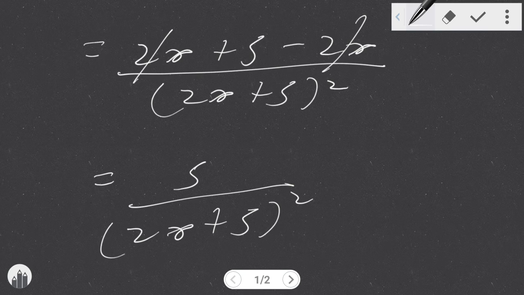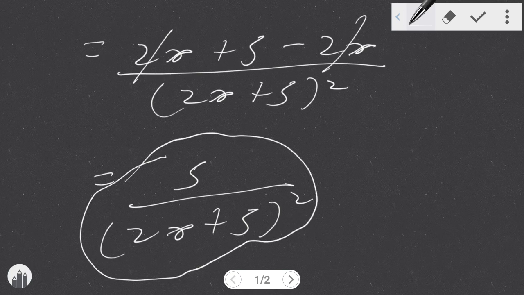1, 4, after that you just need to feed in the x figure inside and you have the answer. But for all intents and purposes, this is how you tackle derivatives using the quotient rule.